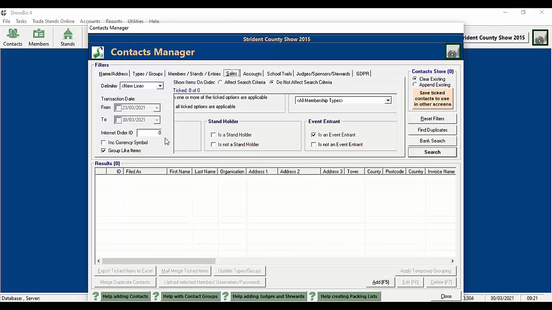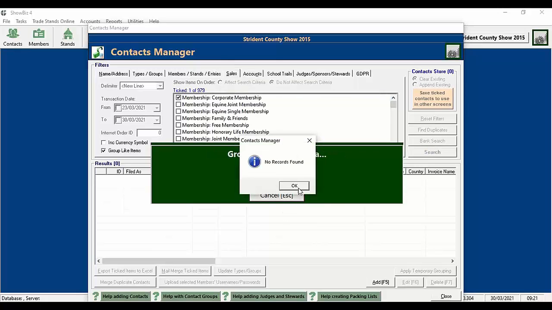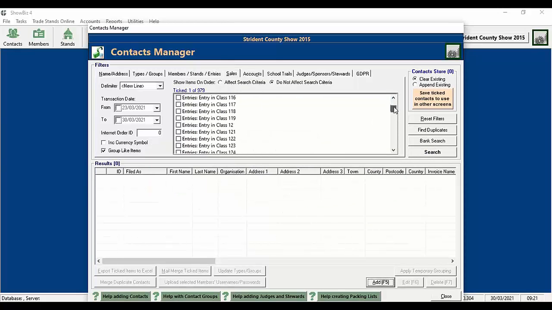You've got your sales. So this is where you can search on the screen for specific items. So if you've got your corporate membership, you can search it. Find someone with a corporate membership or with anything. We can then find specific items, like tickets. So let's see if we can find some tickets.